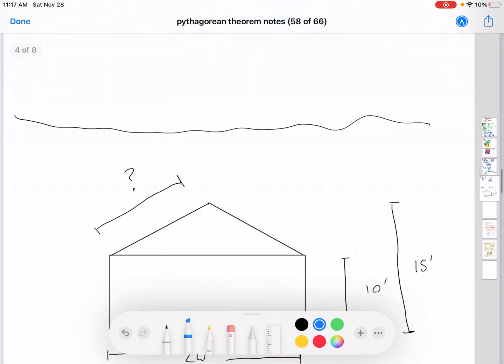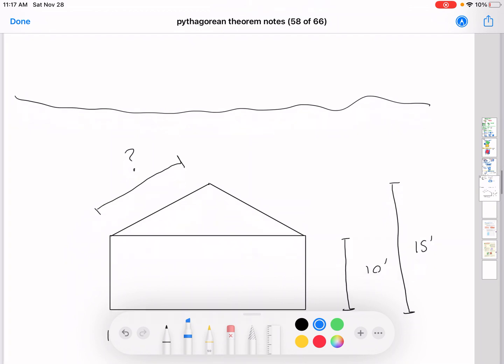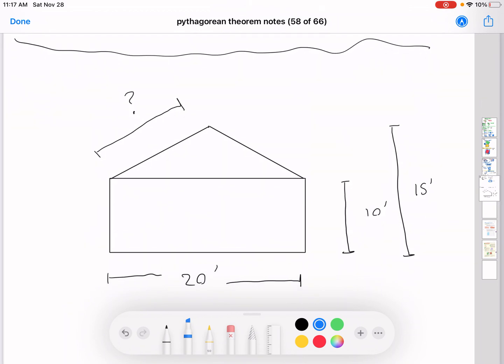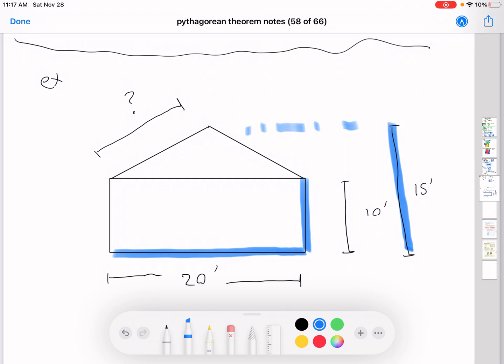All right, moving on. The Pythagorean Theorem and trigonometry, which just means the study of triangles, is one of the most useful things in applications and measurement. It comes up in architecture all the time. Here's a quick example problem: say I'm building a house and my house is 20 feet wide and the walls are going to be 10 feet tall on the outside, but the overall height of the house is 15 feet tall. If you want to build this house, you need to actually cut these boards. And so this question says, how long is that piece right there?